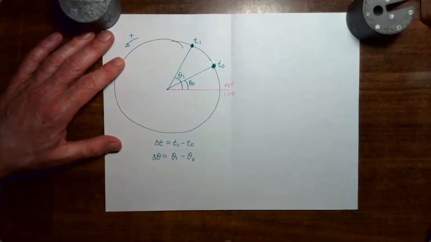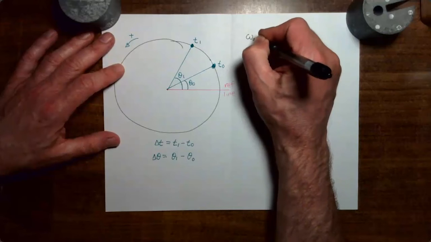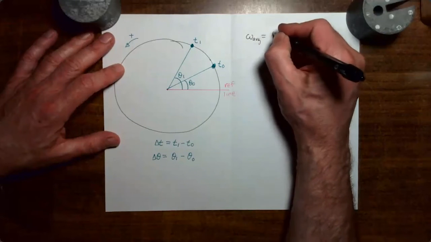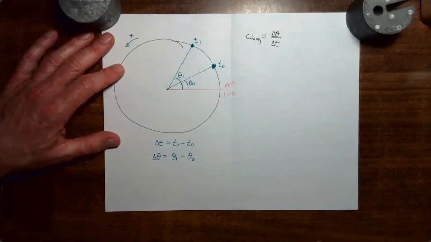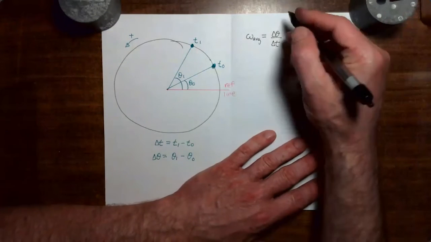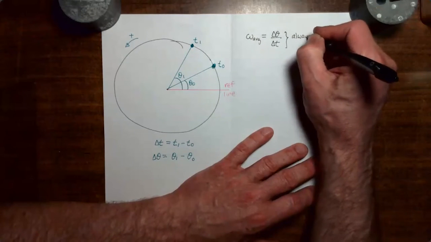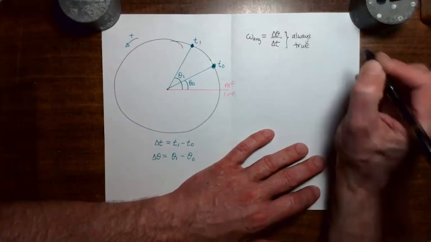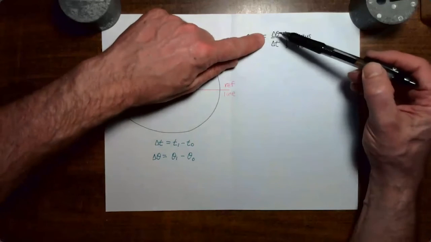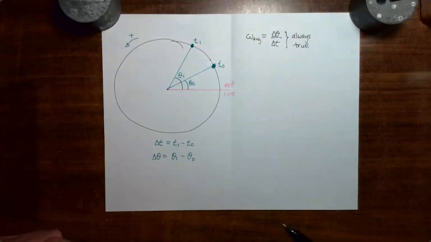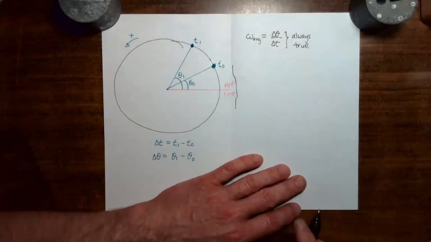Getting now to the angular velocity. We can always say that the average angular velocity is equal to a change in angular position divided by the time interval during which that change in angular position occurred. So this formula for the average angular velocity is always true. Now, is it ever true that the actual angular velocity is given by the same formula, delta theta over delta t? That question brings us to the idea of constant angular velocity.